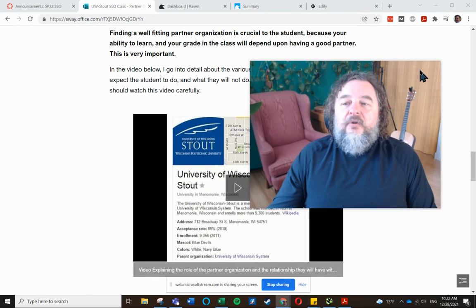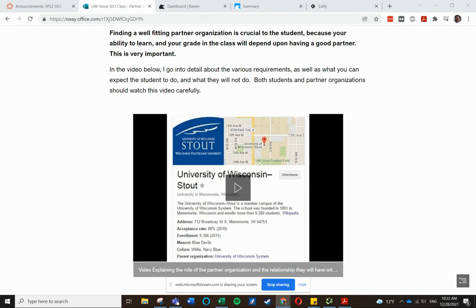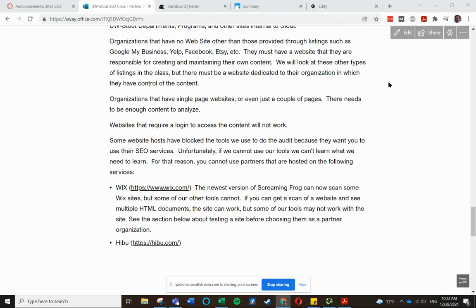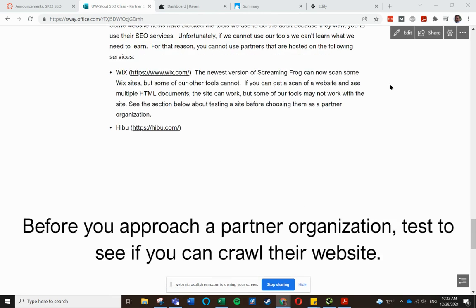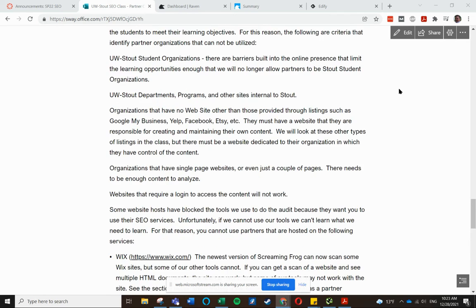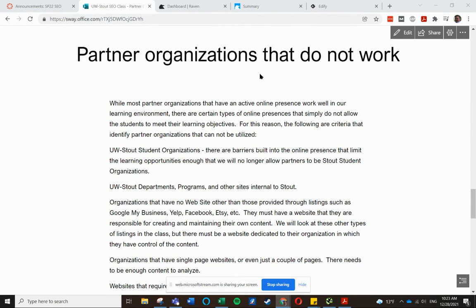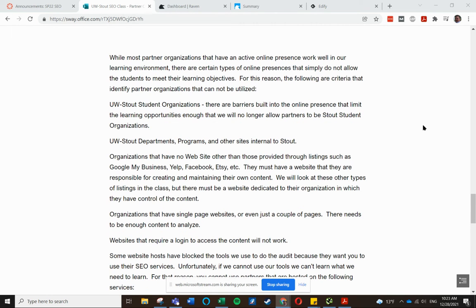And so you'll notice that even within this document that I was showing you, there are partner organizations that do not work. Sometimes that is because the organization is too big or too small. We've already covered, for instance, you're not going to do a Walmart. You're not going to do an Applebee's, a chain.